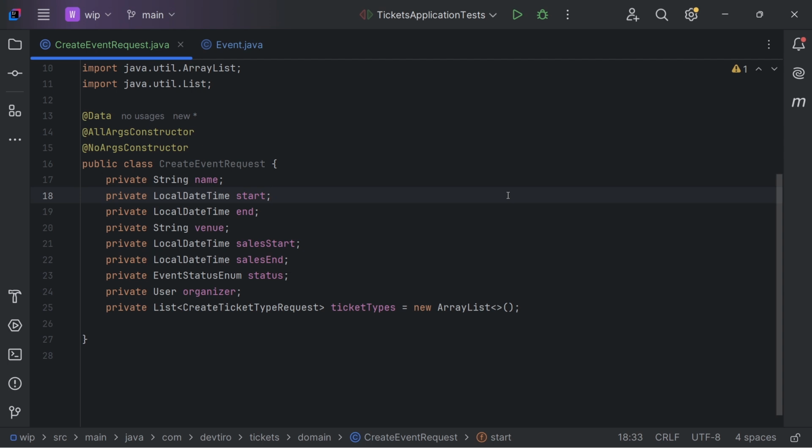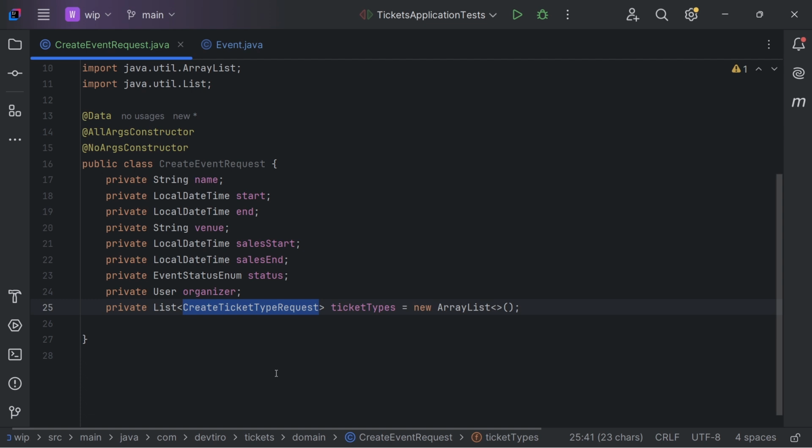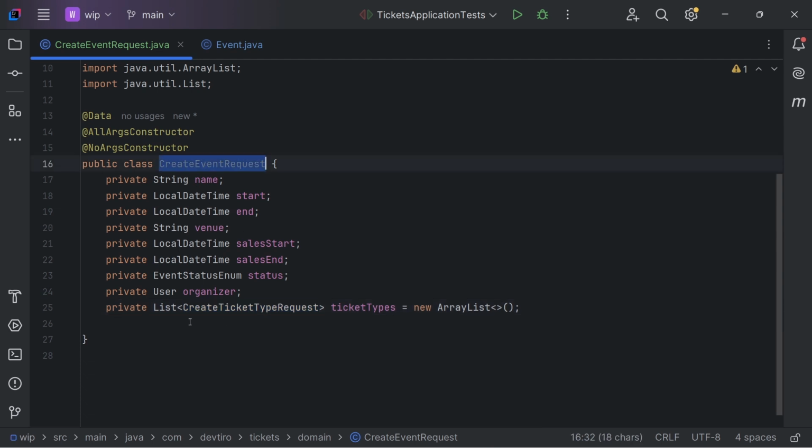So you might be wondering, why have we included user in this, which is very much an entity, but we've created a brand new create ticket type request object to represent ticket types. The caller won't be providing the user object. We'll be loading that again from the service layer and then passing it through. However, the representation of the ticket type, and in fact the representation of the event itself, that will be passed in from the user, so the caller of the REST API. So although we could decouple this and use a different user representation, I feel that may have been a bit overkill at this particular time.